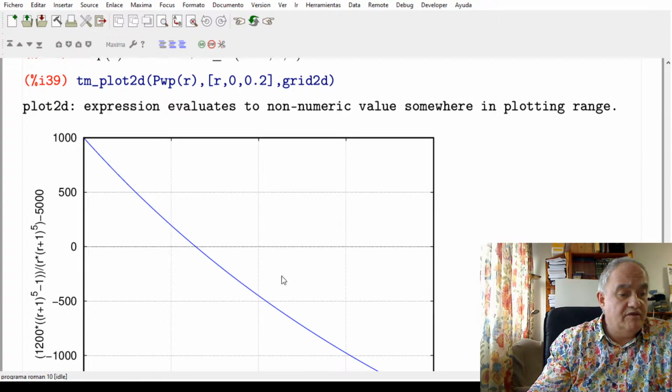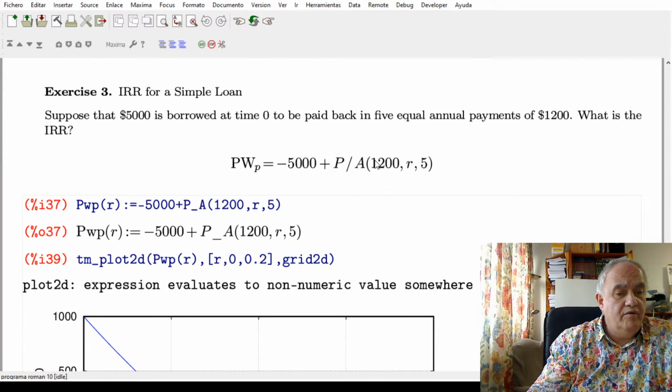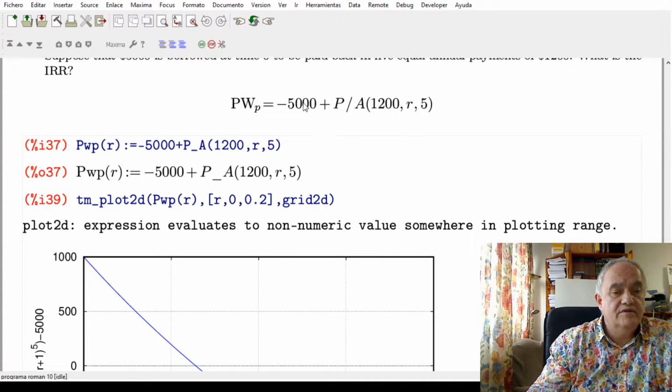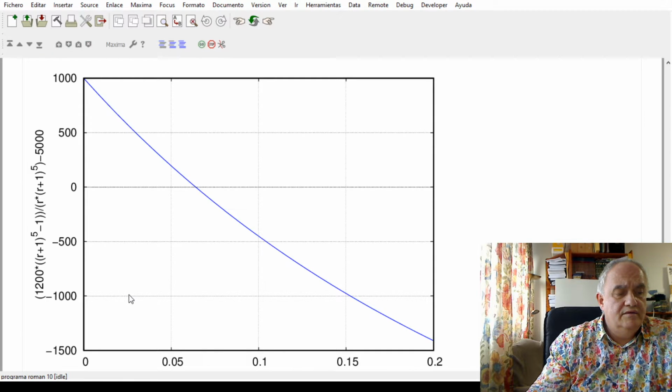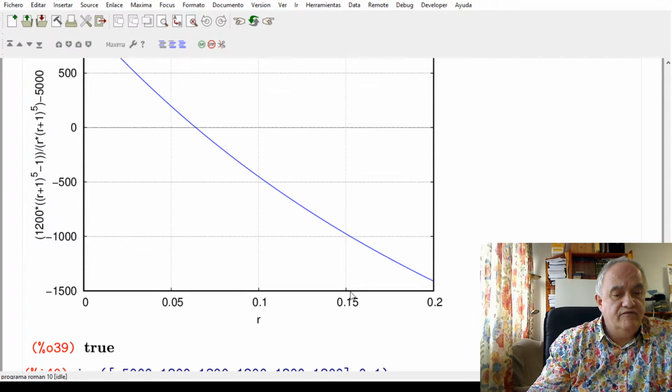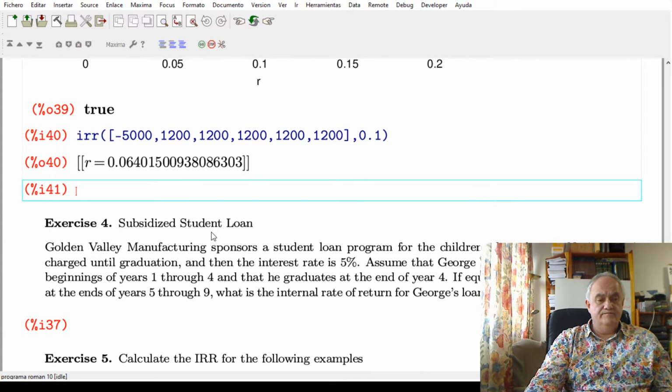But it can also be considered as a comparative. If the rate of interest you obtain in the market is, let's say, 3%, okay, you're paying too much. We call this, the amount we pay is now positive. If we switch the signs, this will represent our debt. So what we have here is that if the bank is charging actually 3%, we are paying 500 of extra cost. If the bank is charging 15%, we are saving all this amount. So if the bank charges exactly 6.4, then we are paying exactly the cost of the bank. Quite clear.